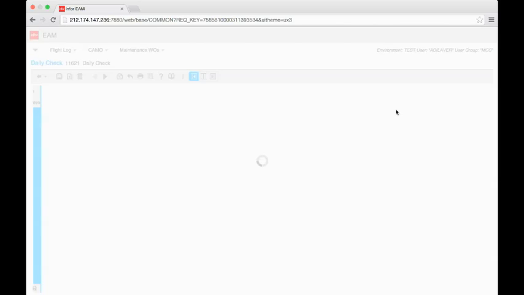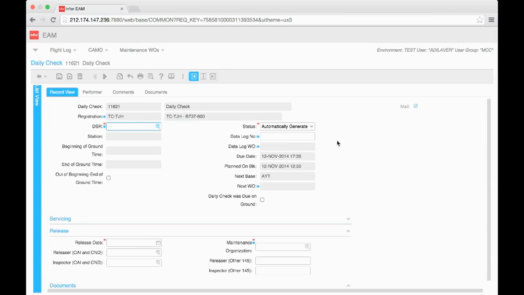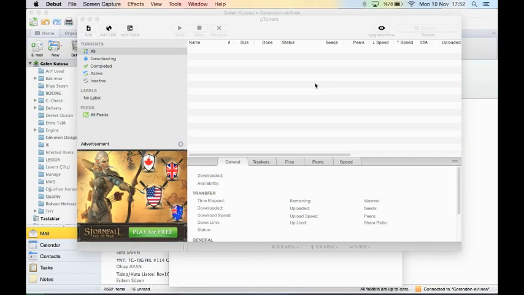So when I double click here, there is a new automatically generated status work order. After somebody performed this, he will go through and perform the same action again. What are these actions? DSR, data log, and release information.